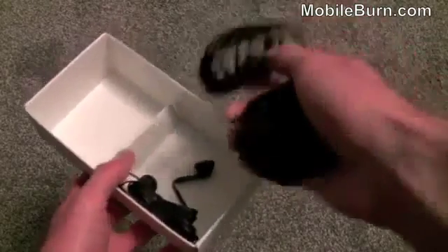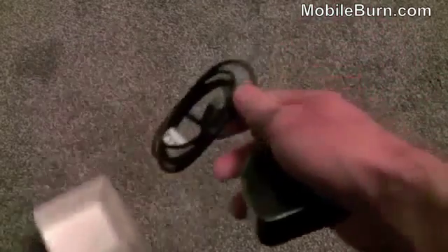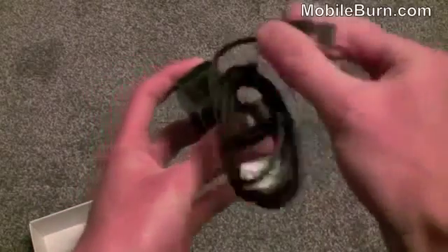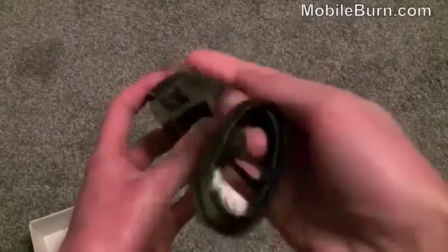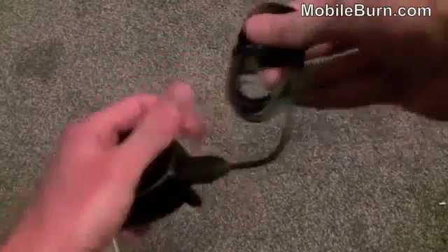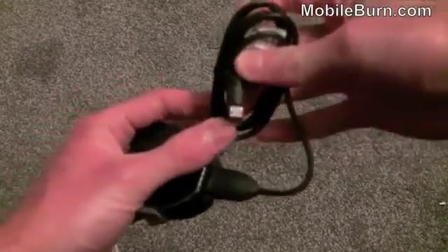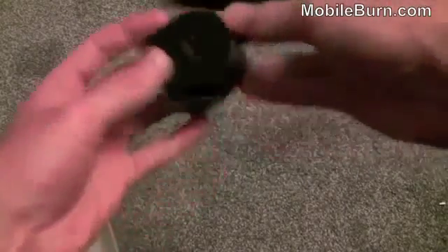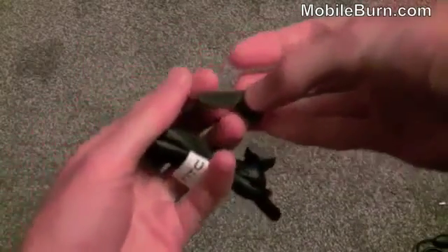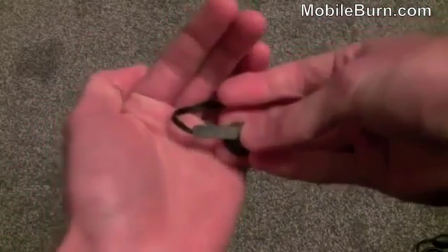Let's quickly have a look at what we've got in the box. We've got a regular wall socket plug with a USB port in the top, and that allows us to use our data charging cable — you just literally plug this straight in to charge the phone from a wall socket. Of course this can also be used for data, just plug it into a PC and plug the Desire C straight in. We've also got a set of regular earbud headphones with the HTC logo on.